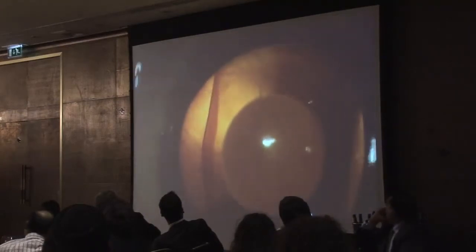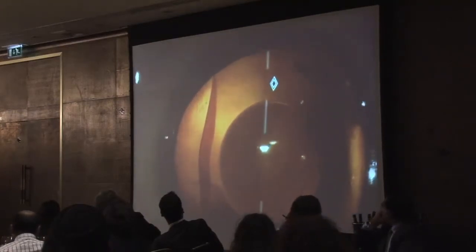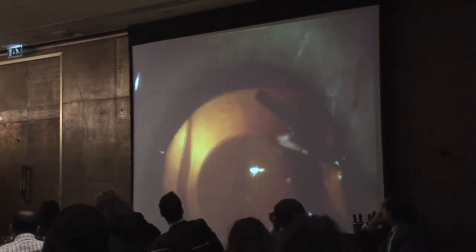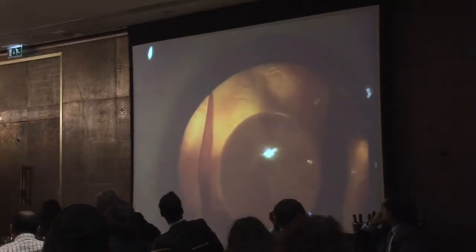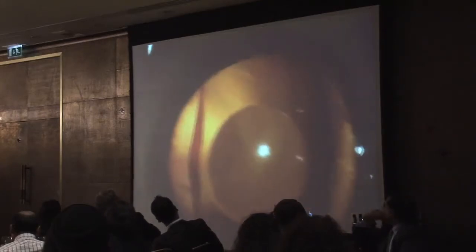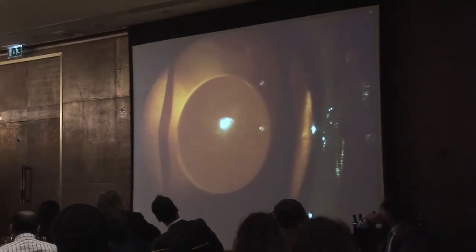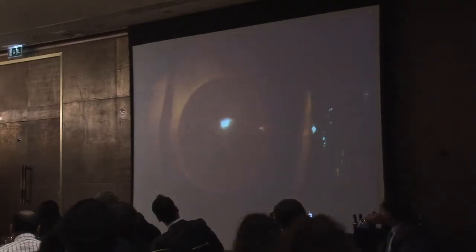At the end of surgery, the diamond-shaped markings on the toric ICL are aligned with the epithelial indentations which indicate the horizontal axis. In this way, the astigmatic correction in the optic part of the lens is aligned with the cylindrical error of the eye. And you can see this is straightforward. He does bilateral surgery, so the patient walks in and 15 minutes later he walks out.